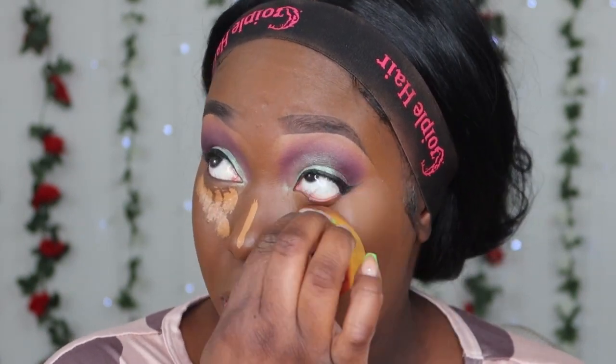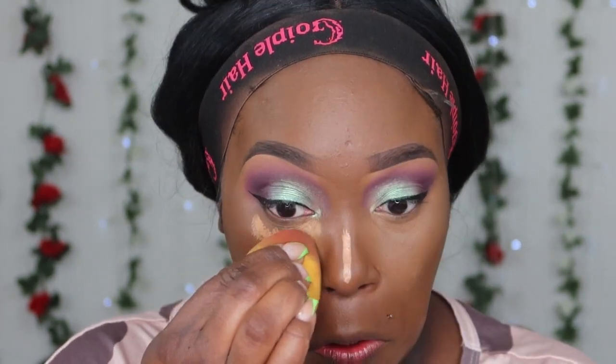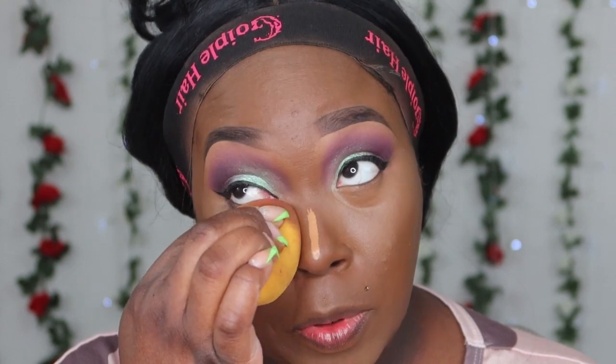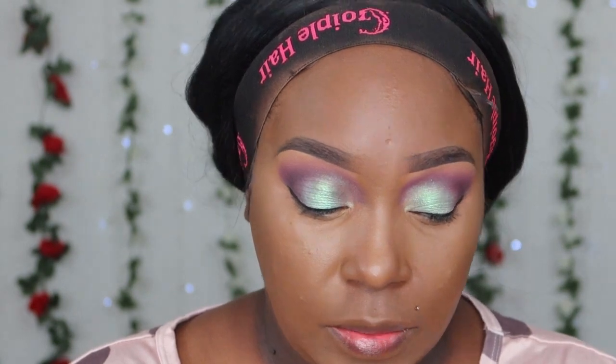These two combo though, because I've been wanting to switch it, but I'm like, this concealer is perfect with this foundation. They're like the perfect duo. You know how you can find a good concealer, but one that really goes with a particular foundation? That's what I feel like for today. I'm scared to switch up and use a different concealer because I feel like these two, oh, look at the blend. It looks so beautiful together. And now my nose plugged up.